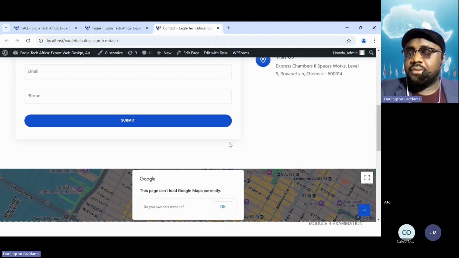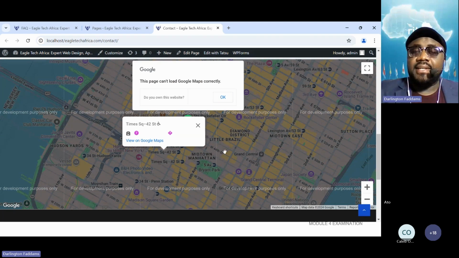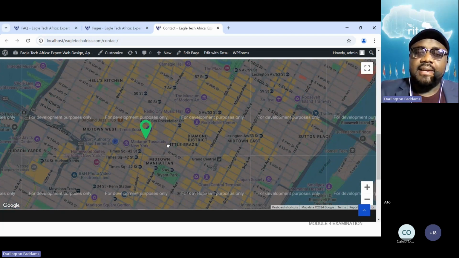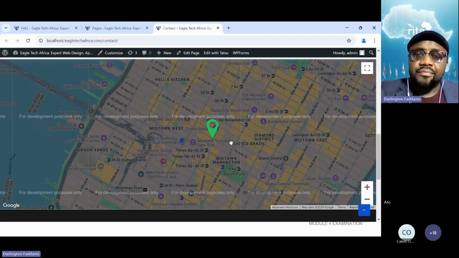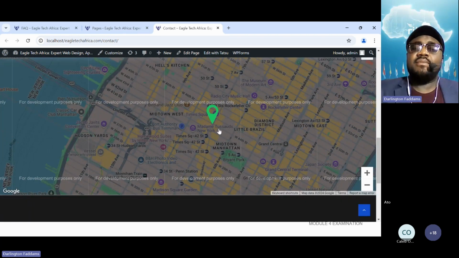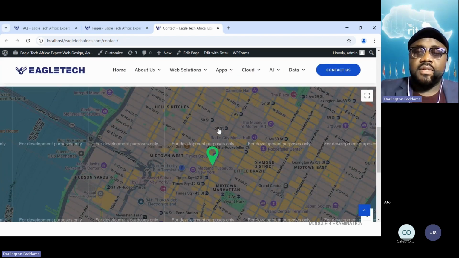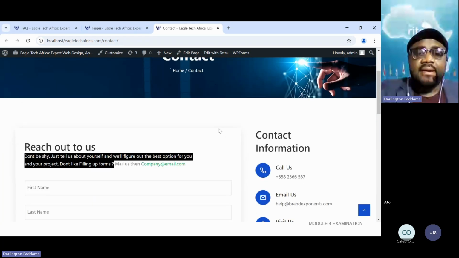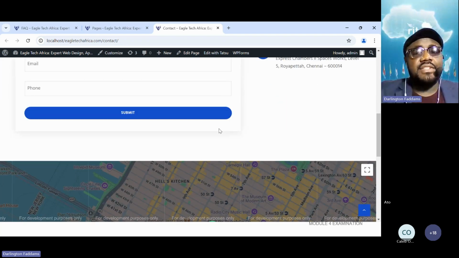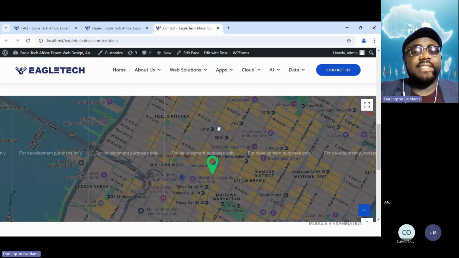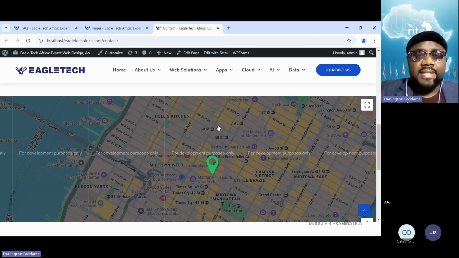And also we have a map here that you can customize to let your customers know your location and bring more business to you. For a tech company, it's good to have a map where customers can follow to the office to do business with your company. That is if you have a location. If you don't have a location, you can remove it for now and later include it. It is all part of what you can do.